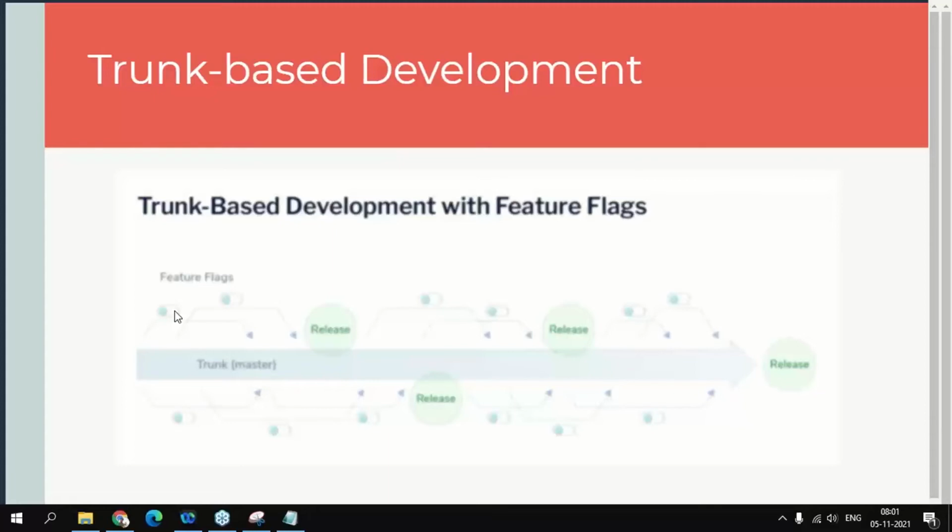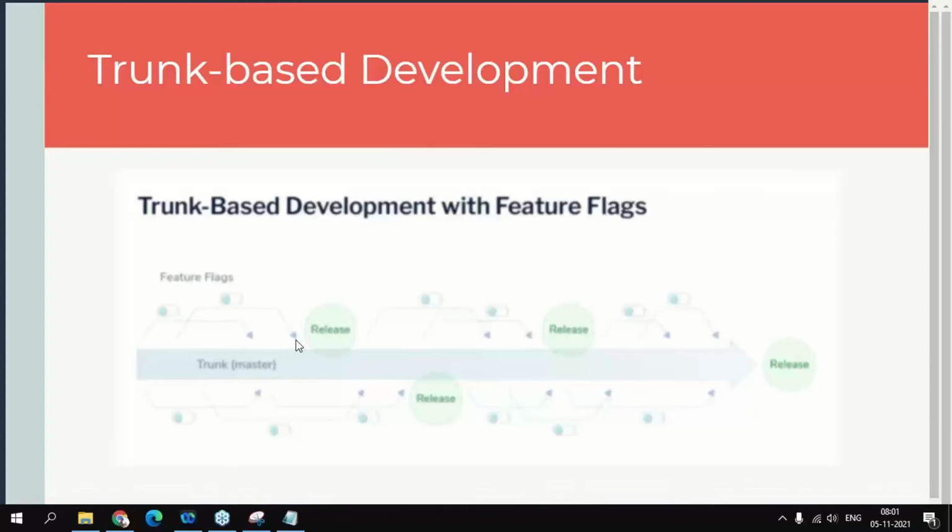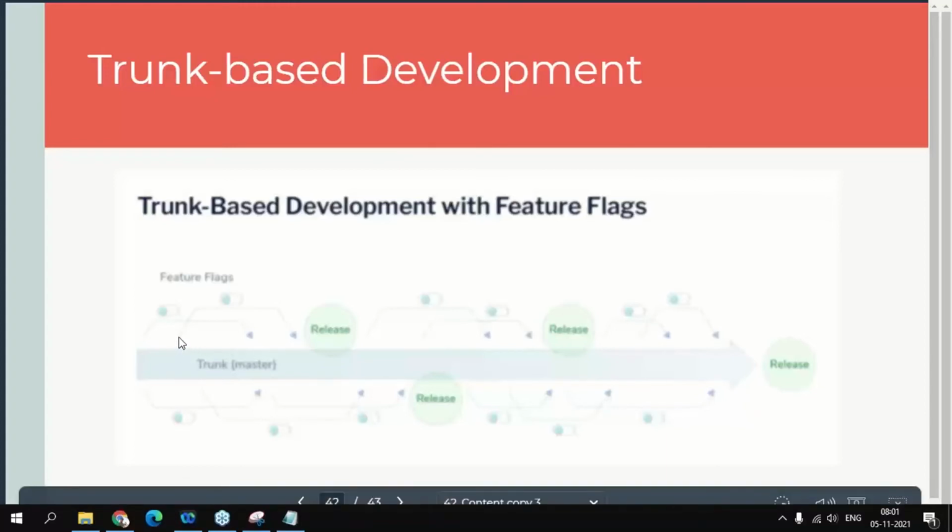Okay. But based upon this diagram, when you start from the left, the first one we are taking as a branch and then adding a new feature. And before that feature, that code is merged onto the trunk. We are taking another copy, like in the middle, the second line, this one. Then it is later merged back onto the master, right? At that time, the previous feature will not be there.